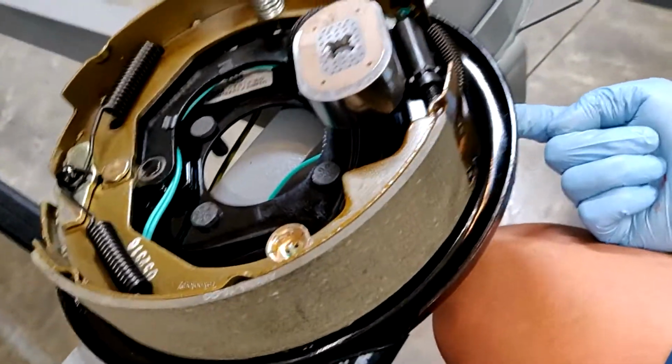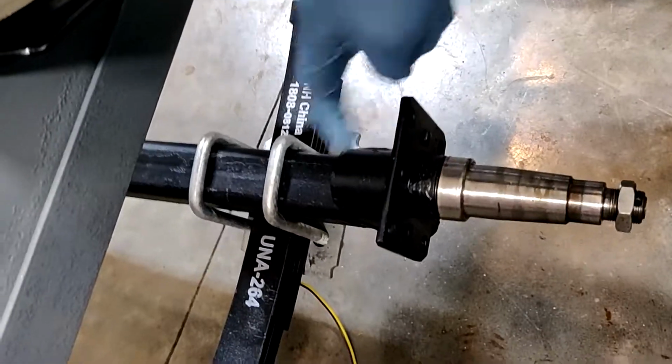Guy's just gonna sit here. It says right hand on that side. We got bolts right there.